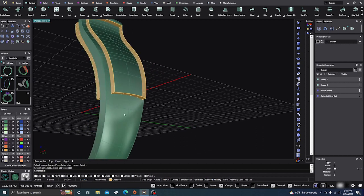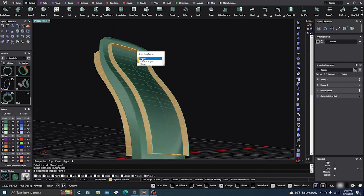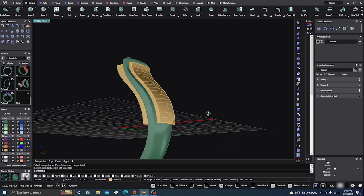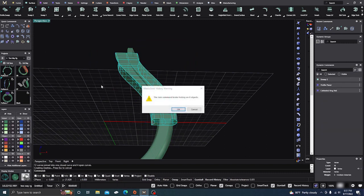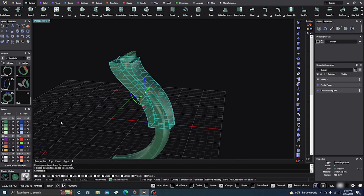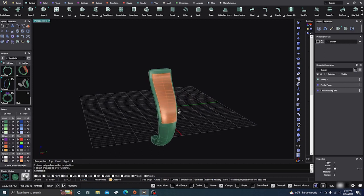Alright, so we just have that outside line. 1, 2, 3, and 4. Alright, so we got all that. It should be good to go. So we'll take all this and we'll join it together. Hit OK. Alright, so from here we're going to take this surface, we'll just turn it to a cutter because that's what it's going to be. And that'll be our cutout surface there.